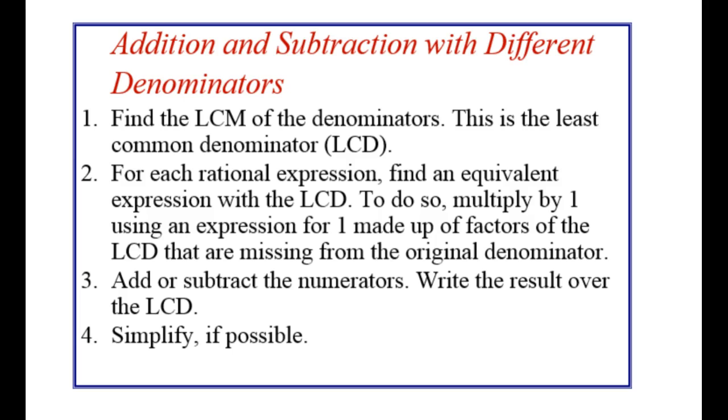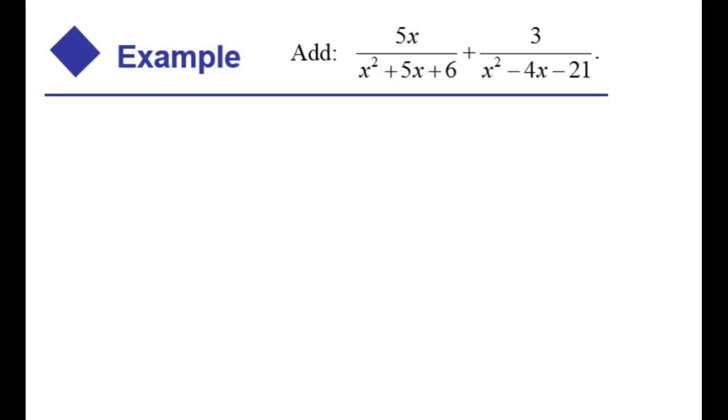All right, so here's some rules that you can follow to find least common denominators. The least common multiple is the same thing as a common denominator. And we're going to look at how to add and subtract maybe some things that don't have common denominators. So in order to add, I need to choose every factor as many times as it appears in each denominator, just like I was doing at the beginning of the video. So let's first of all look at factors of 6 that add up to 5 are 2 and 3. Signs are alike, and we'll add.